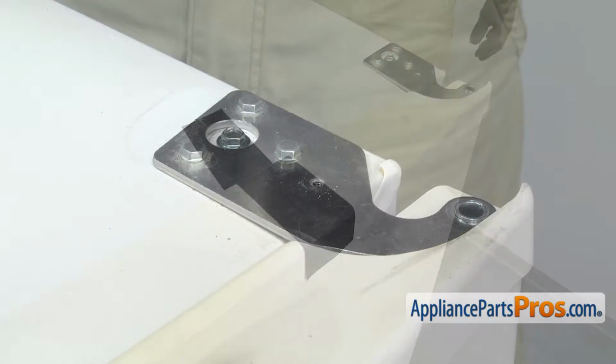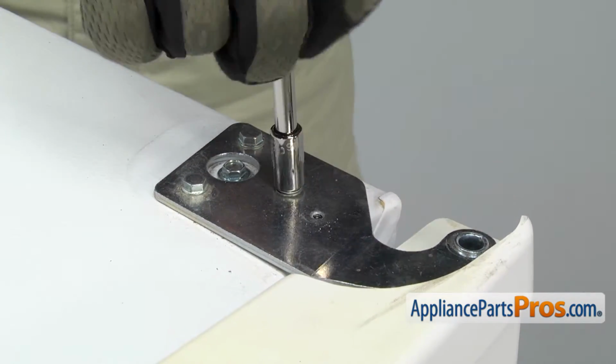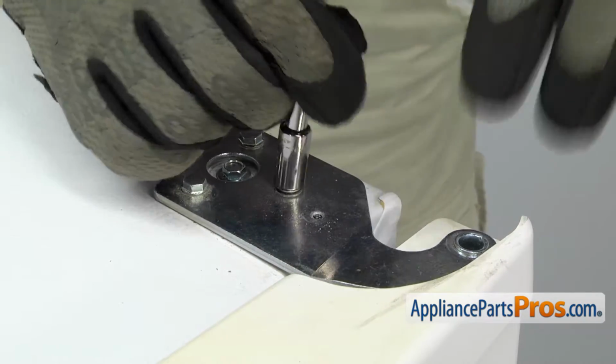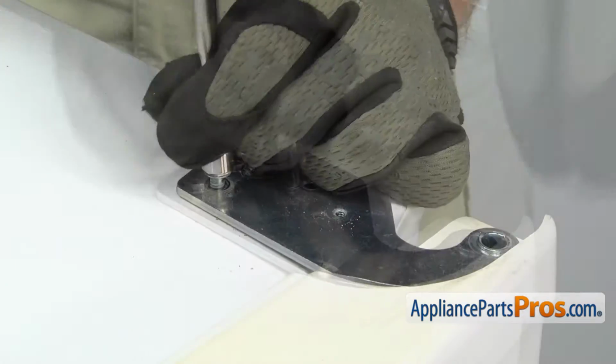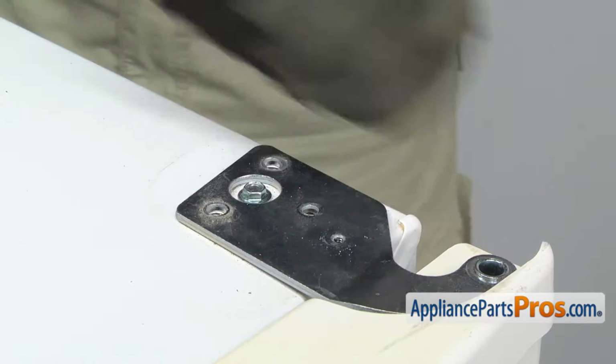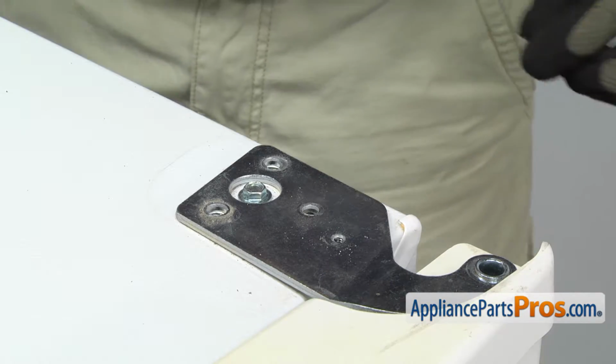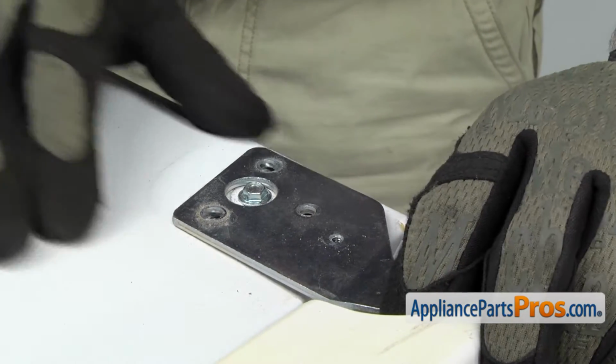Now that we have the door secure, we can use the same 5/16 inch socket with the ratchet and take out the bolts that hold the hinge to the top of the refrigerator. Once you have all the bolts out, we can lift the top hinge out and pull it off the refrigerator.